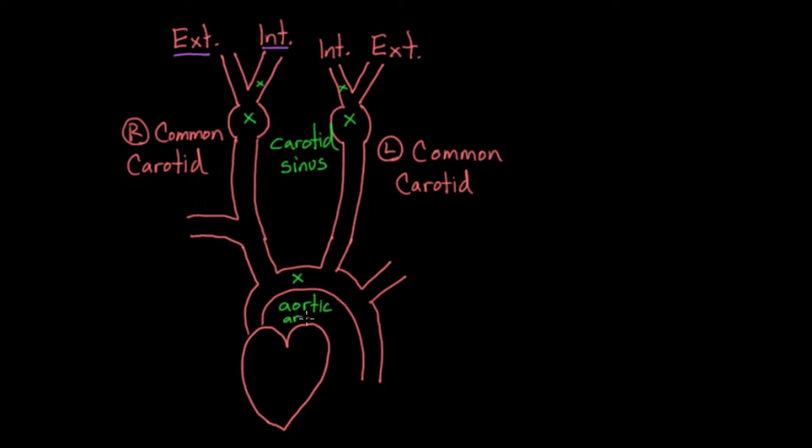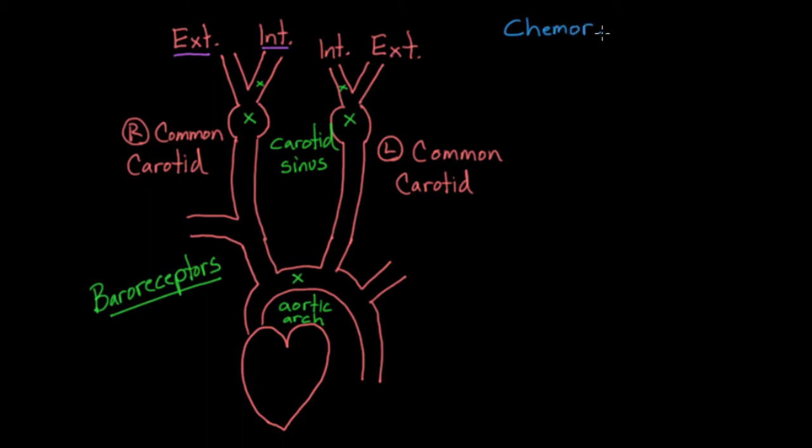Just to remind us what's going on there, we had said that there are special nerves in the walls of the vessels there that can detect stretch. And those nerves, we'd call them baroreceptors. Remember, there are very famous baroreceptors, and those baroreceptors help us regulate our blood pressure. So I just want to refresh your memory about that. Now, what we're going to talk about is something slightly different. We're going to talk about chemoreceptors.